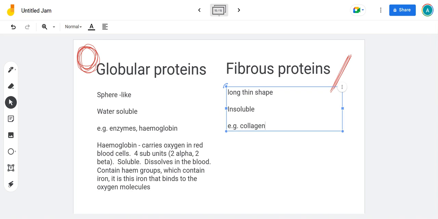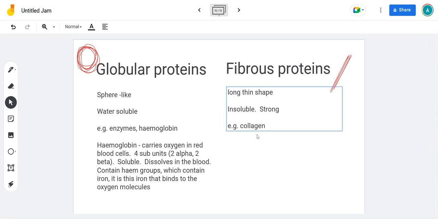So what is collagen, first of all? Now, it's actually the most abundant protein, the most common protein that we've got in our body, and you find it in bones, muscles, skin, tendons, things like that. And basically, it holds different things together. It forms a sort of scaffold to provide strength and structure in our bodies. We wouldn't want them to be soluble. So you wouldn't want your collagen to dissolve in your blood and move around your body. You want it to stay where it's meant to be. So no, it's not soluble, and we don't want it to be soluble. But it is strong, okay? So it has got the property of strength. All right, and that is important because it needs to be strong because it's a structural protein.